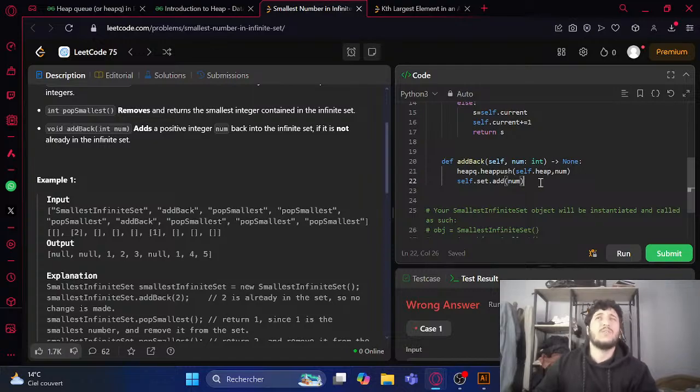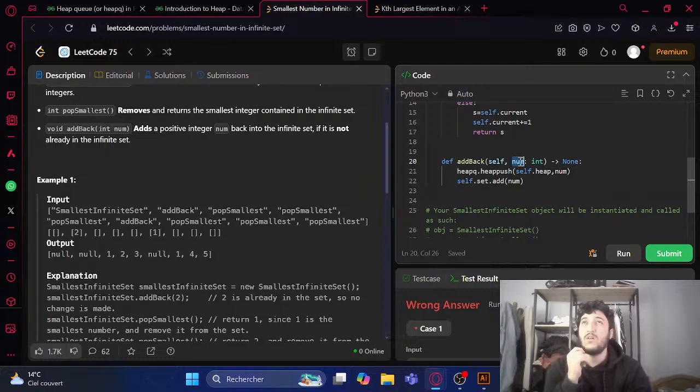In the add back, we're not gonna push, we're gonna pop. For the add back, we are going to simply take out the num from the popped elements. If add is given a num in the parameter, we would see if num exists in the popped elements, and we would take it out.